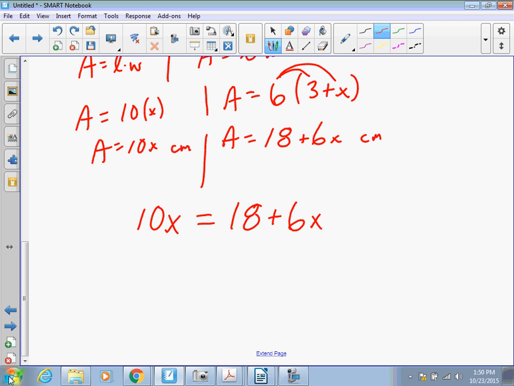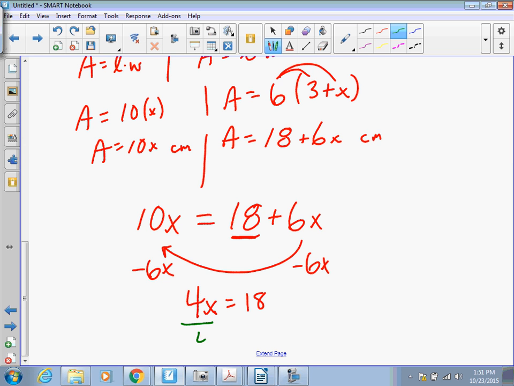So we have the option of what side to move our variables to, but again, if we look, we have 18 over here. That's the only constant that's on the right-hand side already. So we want to move your 6x over to the left side to keep it away from that. So it's a positive 6x, so we're going to subtract 6x over here and subtract 6x over here. That will give me 4x equals 18. Then we just go ahead and divide by 4. Pretty straightforward. x is going to be, if we reduce that, 9 over 2. And that's our answer. So about 4.5.